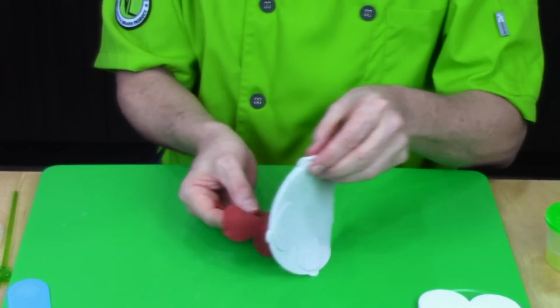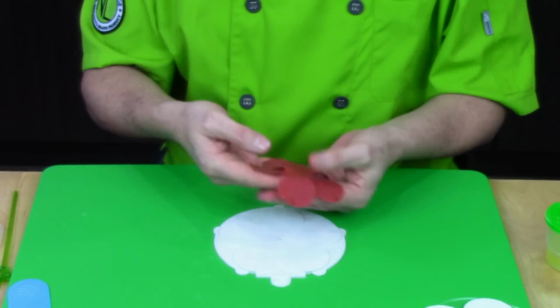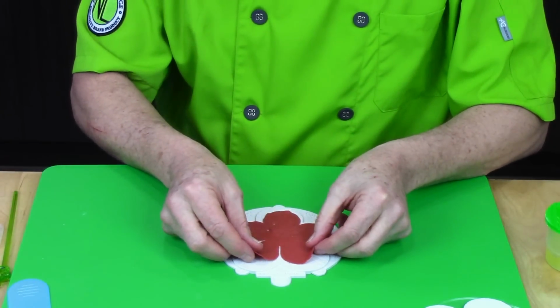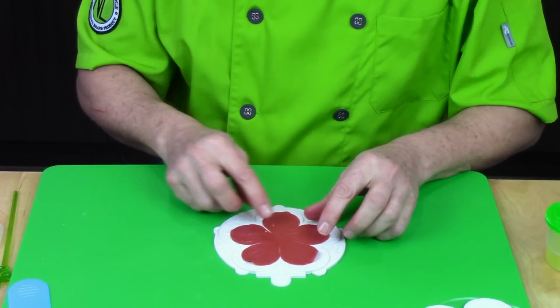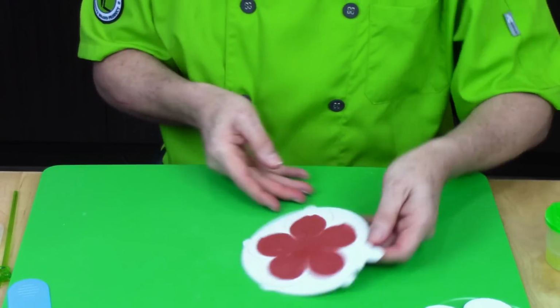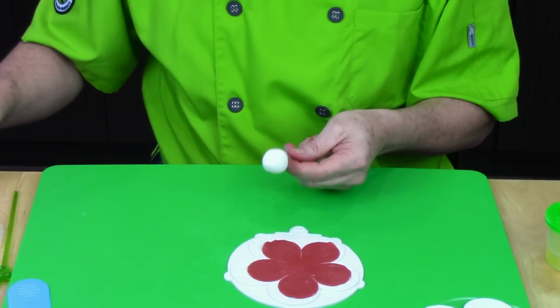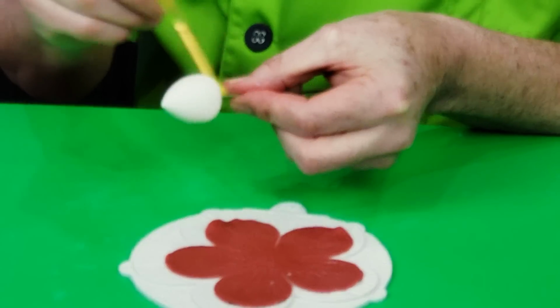I'm going to turn this over, and then you place it, so this is the side I softened, which will be the back of the petal, and we're just going to position this onto the mat here, like so. So you can see that each of the petals are here. It's just showing you the basic concept. Take in some egg white.